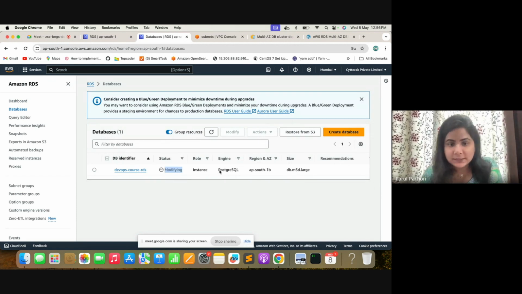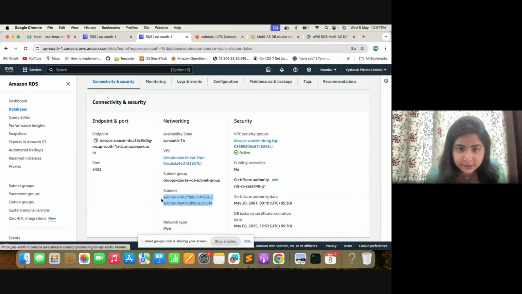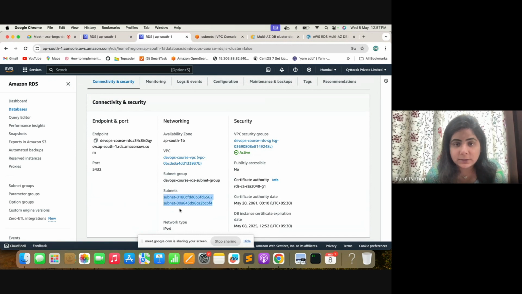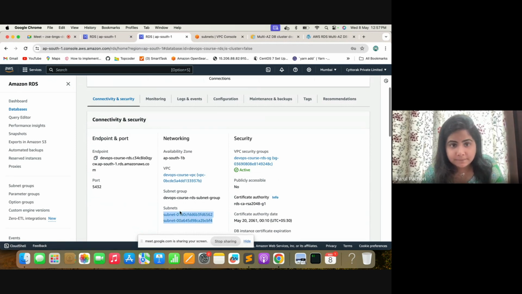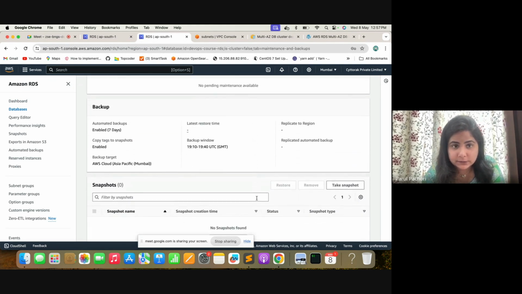If you want to check whether correct subnets are here, then this is your place. It will only be scheduled in one of these subnets. There is going to be one DB and another one is going to be a standby server in one of these AZs. So you can get your backups and maintenance and other information here.